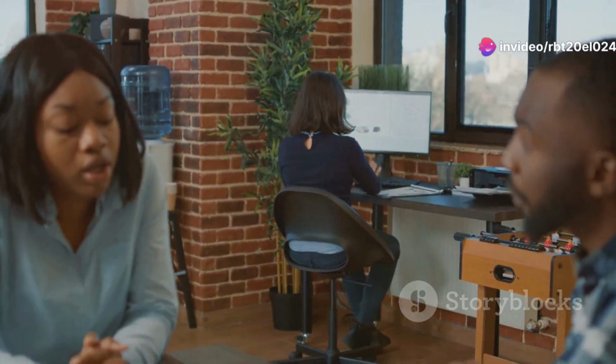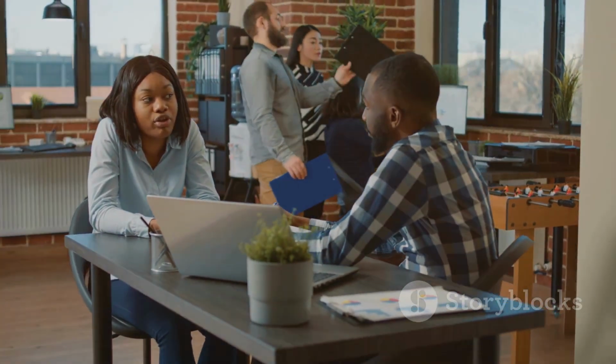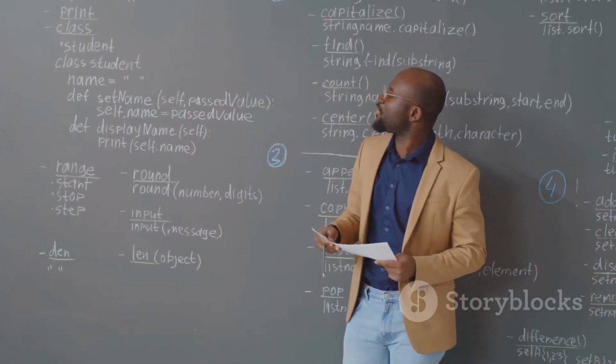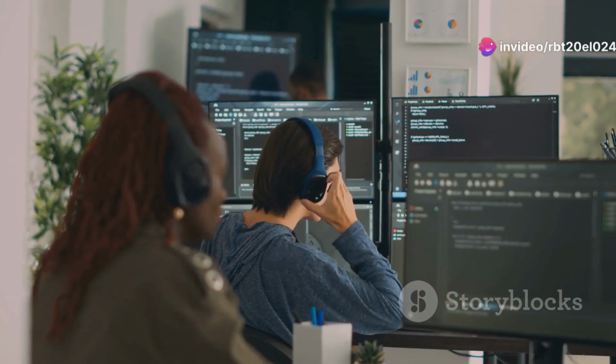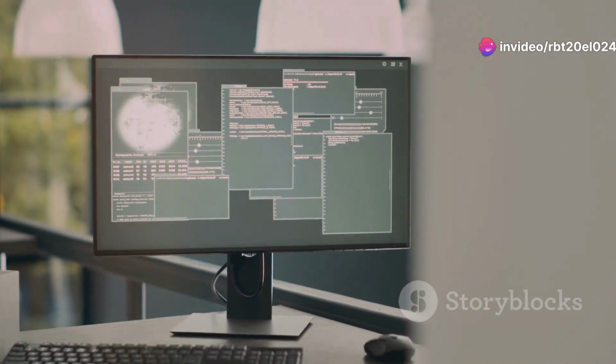And for the ultimate training montage, try mock interviews on sites like Pramp or interviewing.io. Get comfortable explaining your thought process, breaking down complex problems into manageable chunks. Remember, it's not just about finding the right answer, it's about demonstrating your problem-solving skills.